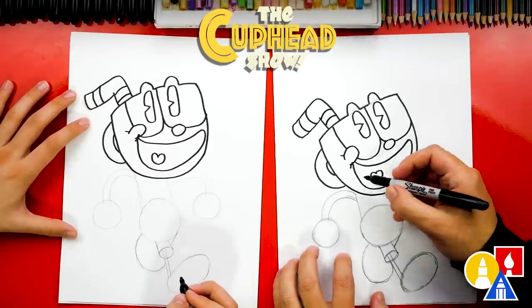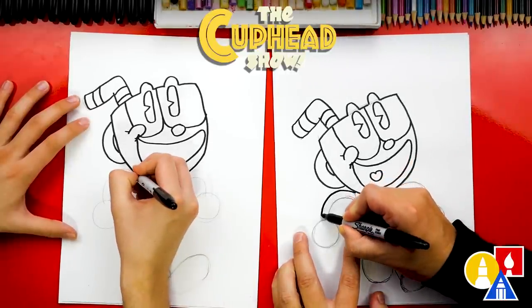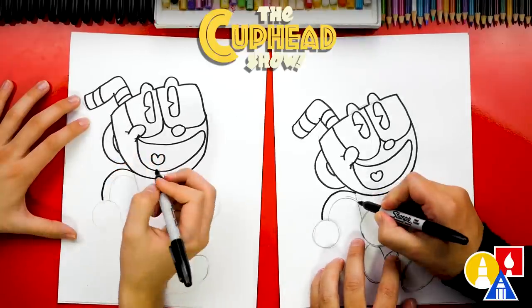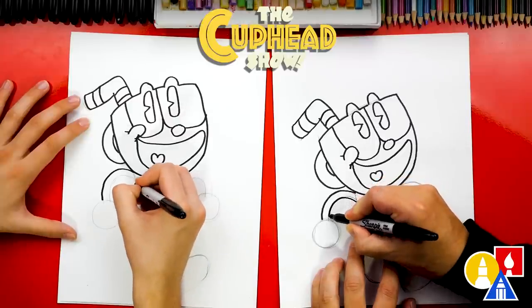Now we're ready to draw his body. Let's start with the arms. I'm gonna start at the shoulder, trace over the curve coming down to his hand. And let's start here at his armpit, and we're gonna draw the other side of his arm coming down.